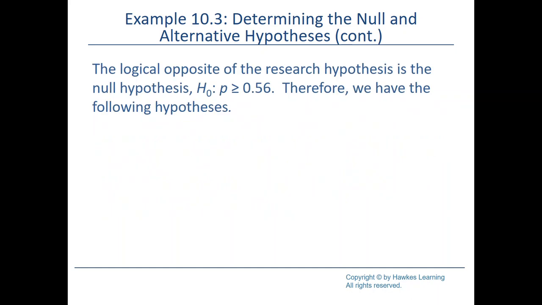Now, the logical opposite for a less than symbol will be a greater than or equal to symbol. So our two hypotheses written side by side is one's going to have the less than and the other one's going to have the greater than or equal to. And the one that has the greater than or equal to, the part that actually has the equal to, I don't care what it is, if it's greater or less, the part that has the equal to symbol is always then the null hypothesis.